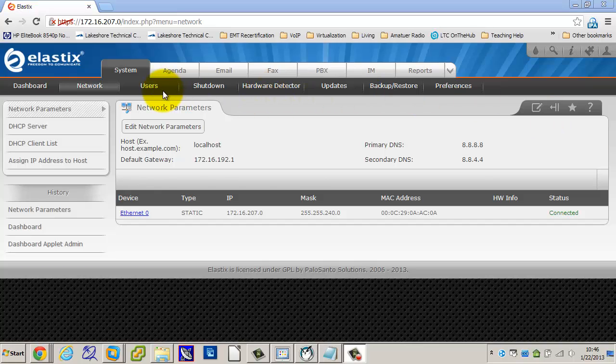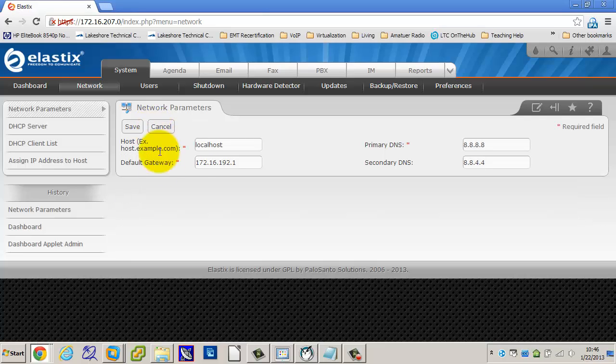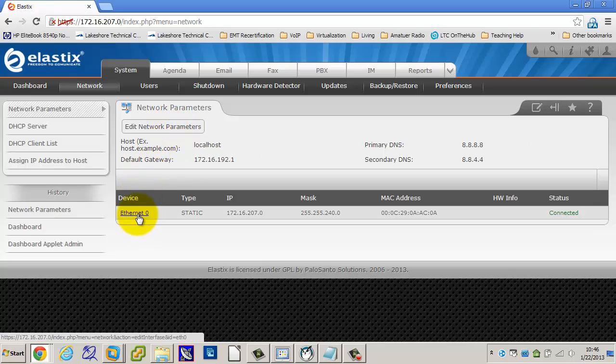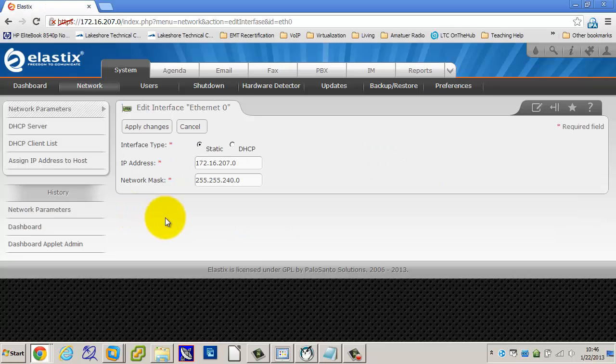That's how you change the IP address and subnet mask. Obviously, you can't change the MAC address. But you can edit other network parameters as well. This is the name of the host and also other things like default gateway and the DNS settings. The default gateway and DNS are saved under network parameters, and we click on the device when we talk about IP and subnet mask, though. So if you ever can get to that, that's where you do it. DHCP server, IP address, and so forth.